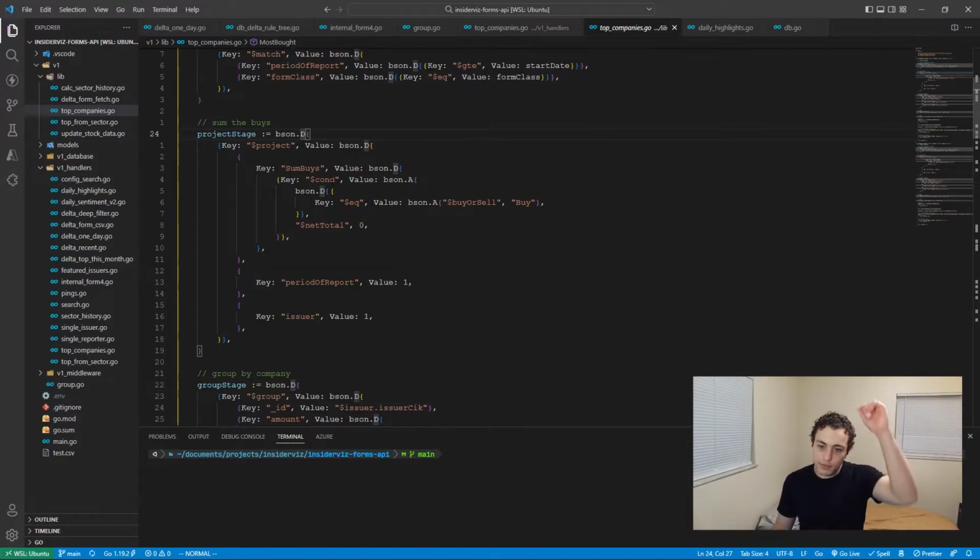And then finally, I have this function that I'm defining, which is sumBys. What this is doing is a conditional sum on whether or not the buy or sell field is set to buy. If it is set to that, I'm going to pass in the net total. If it's not, I'm going to pass in zero. This is the kind of really cool thing you can do: pass in these conditionals and do these sums across these fields. If you imagine what I'd have to do in code, I'd have to pull down all these documents, go through each document, and make this if statement on each one, and this is going to run very slow because I'd have to do a database query across all of those, versus MongoDB will just do this in-house for me really, really fast.